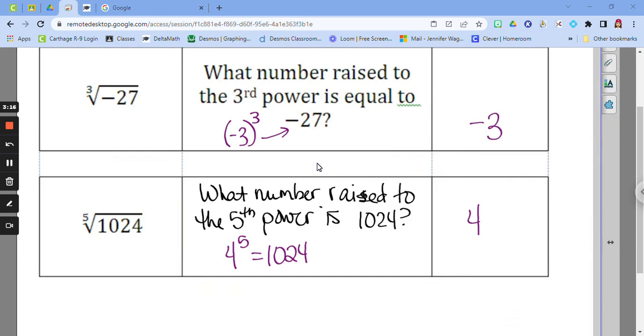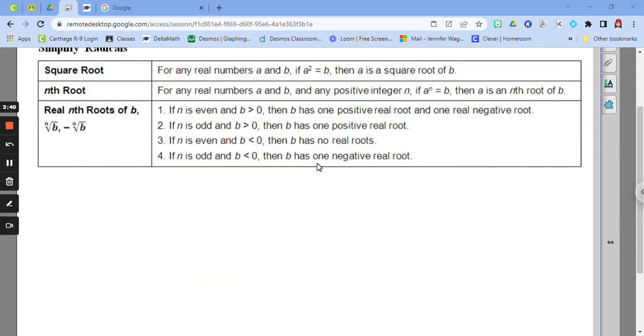We'll be working with radicals for several days on this. Today, everything will be completely simplified under the radical. After we get past the mid-chapter, we're going to be seeing some things left under the radical because not everything's going to be able to come out. So let's take a look at that. This is your more definitions. So we have the nth root, meaning any index outside of just the square root. Even versus odd, what they have as options.